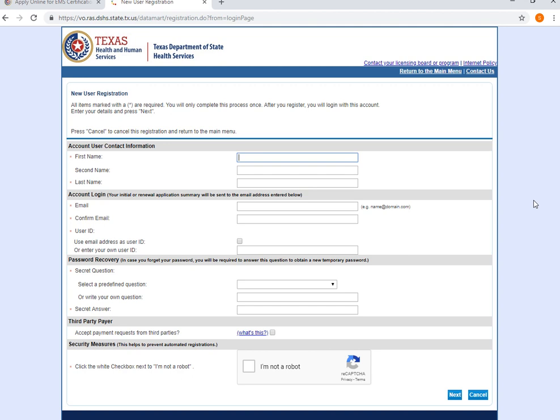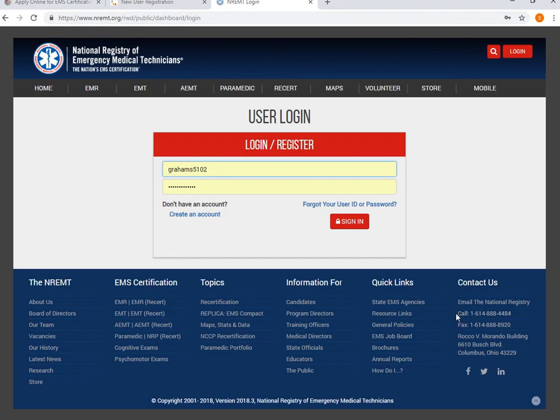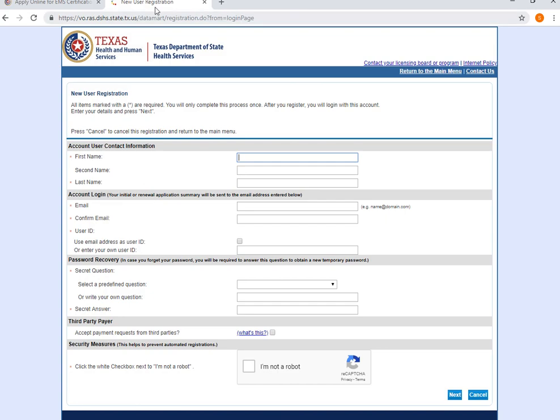If you have questions or something comes up that's irregular, again, please remember with National Registry, if you have questions, their phone number will be listed at the bottom of the page. Okay, there are some things that I can help you with, some things you will have to contact National Registry, but try me first before you call them. And then if something comes up with Texas Department of State Health Services, call me or message me through Remind, and I'll try to help you as best I can.